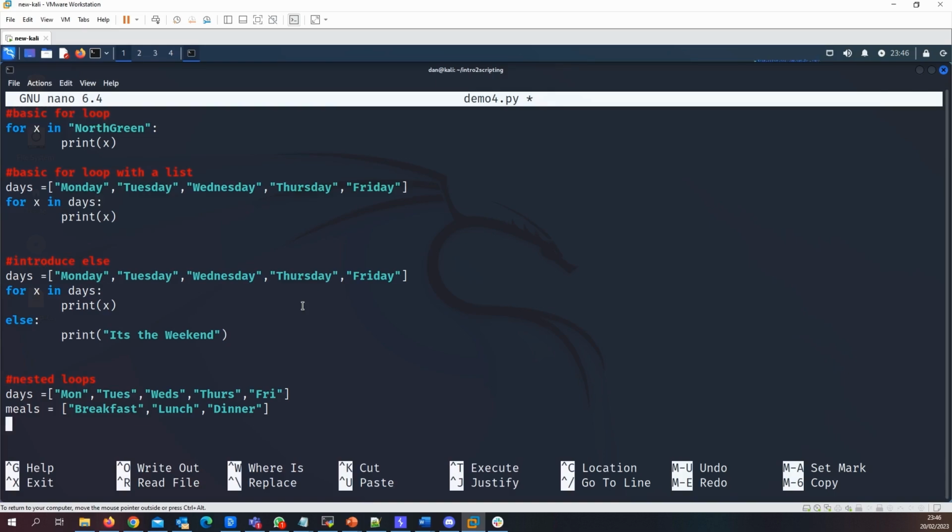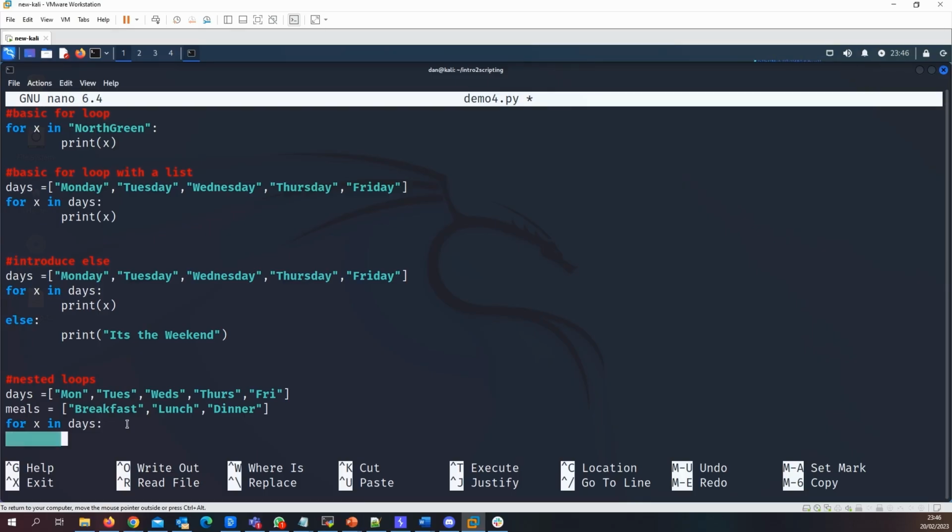Now if I want to run a for loop, I could say for x in days. So it's going to take this list of days and iterate through each value, from Monday to Friday. What I want to happen is in each of those instances, I'm going to use my tab to make sure I'm within my loop.